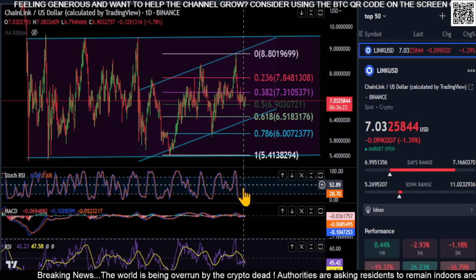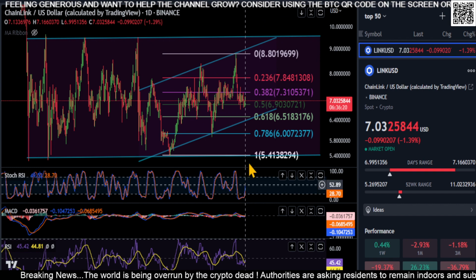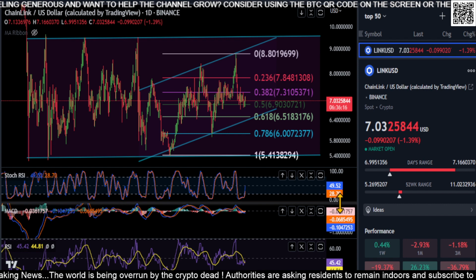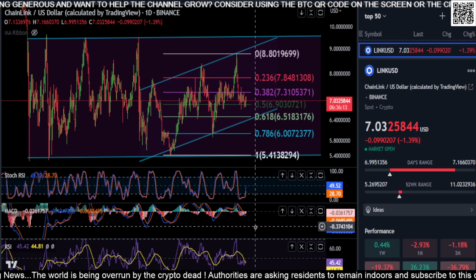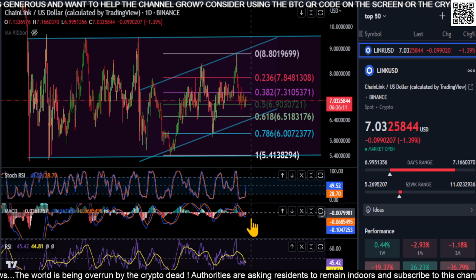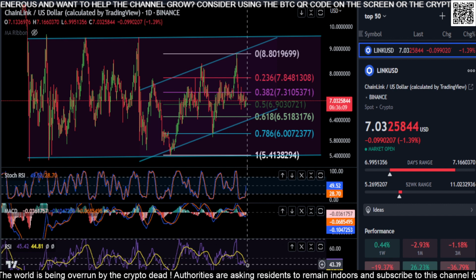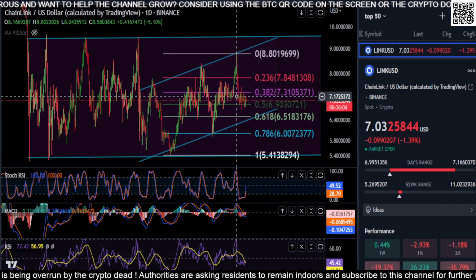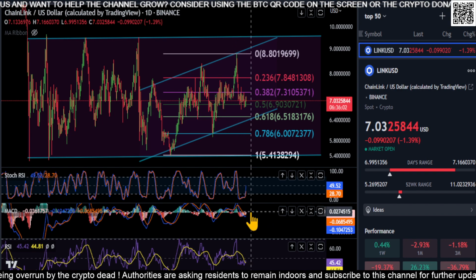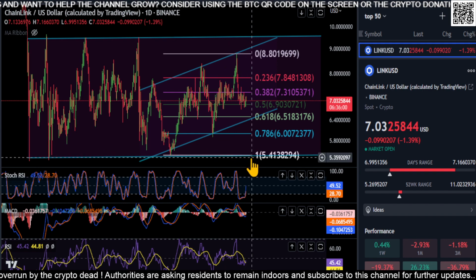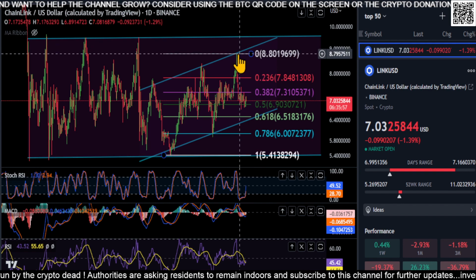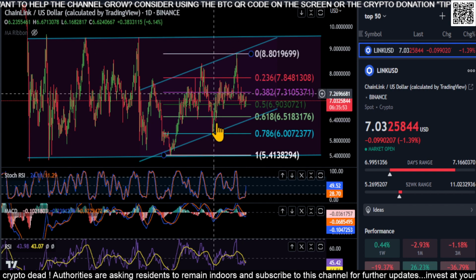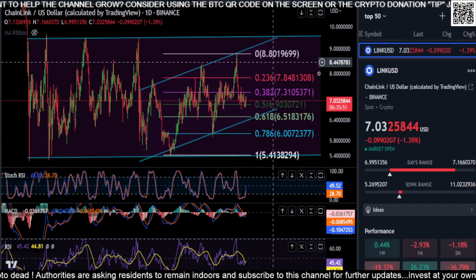So you can see how the stock RSI is moving up here to the middle line, but the price is just kind of going sideways. If we actually look over to the RSI and the MACD here, you can see they're both curled down below the 0, below the 50. RSI is going down vertically. That just shows you there's no momentum right now. So that's why the price is going sideways. There's no momentum, even though the stock RSI is moving up. So you just want to watch for these support and resistance levels at the top and the bottom of these channels, and then look at the stock RSI, if that makes any sense.